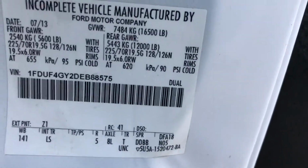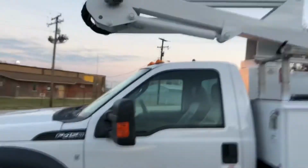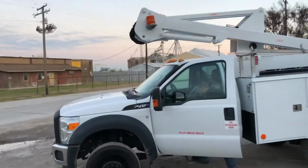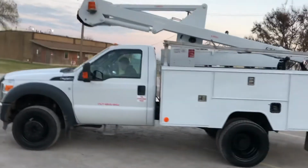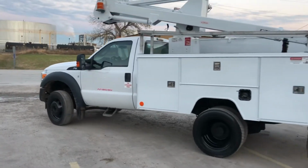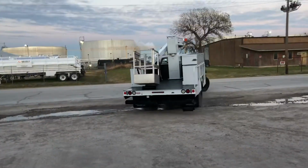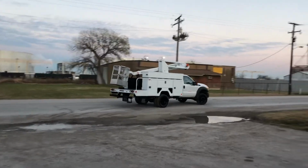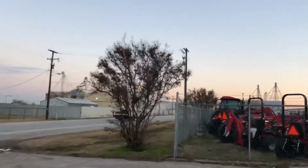The VIN of the truck ends in, let's see, looks like 88575, just so you can verify it's the right truck. As you can see there, the strobe lights are on. And Chris is going to drive off and park it. Strobes on the back. He's turned them off. All right, he's just going to park it in our yard there.